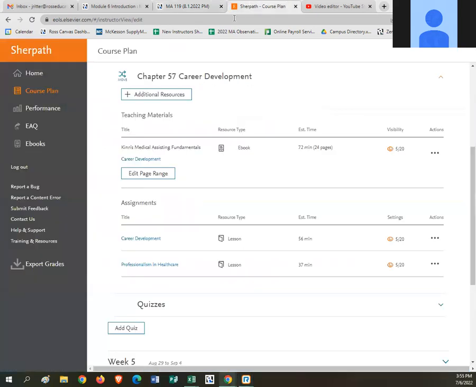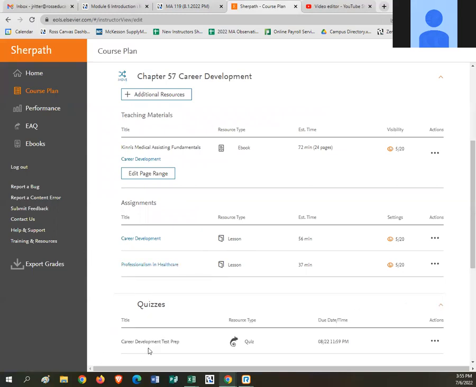So SurePath for this course is for Chapter 57, Career Development. Remember, they can get their ebook through here as well as a VitalSource bookshelf. They have a Career Development lesson and a Professionalism in Healthcare lesson. And they have a Career Development test prep as well.